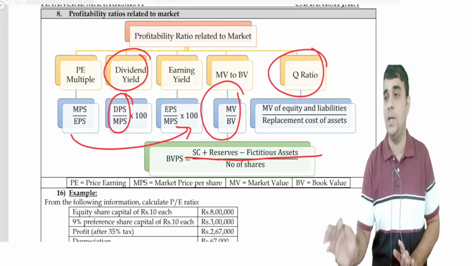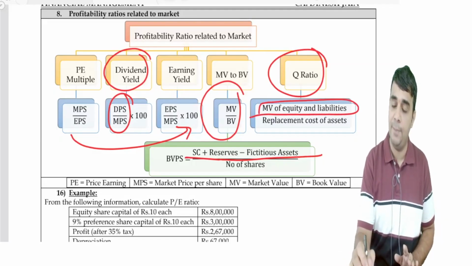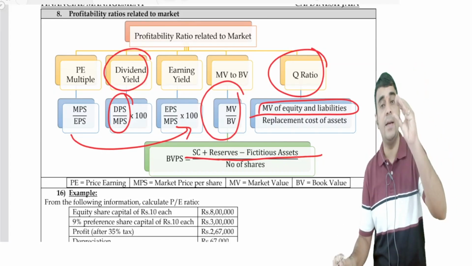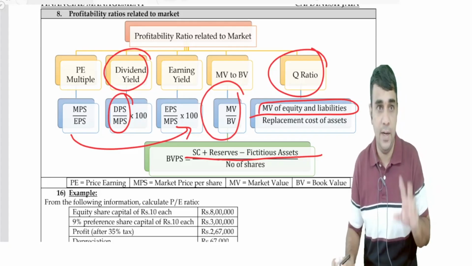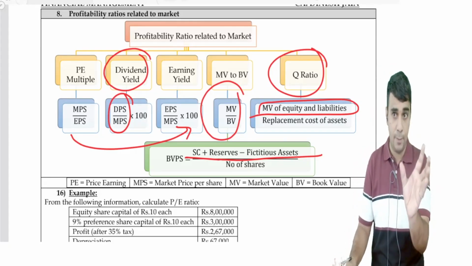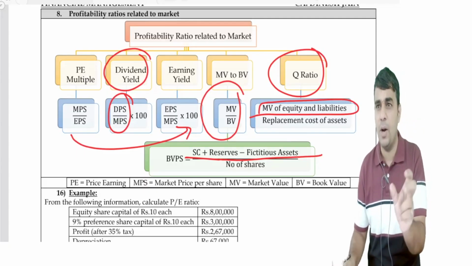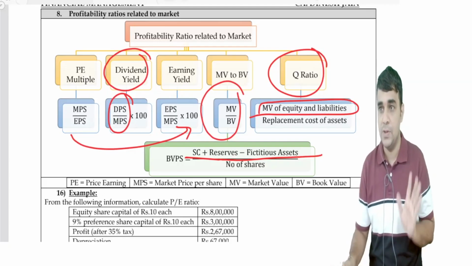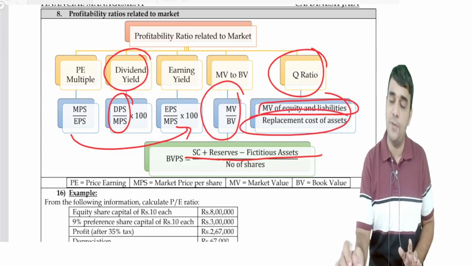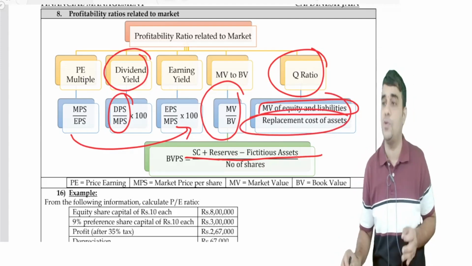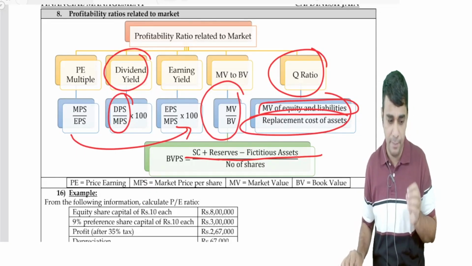Q ratio is not seen in the practical world. That's why I did not explain it earlier. It is the market value of equity and liabilities, from your liability side. Get the market value for whatever items are there. If you don't have market value, take the book value. We did cost of capital with the market value approach and book value approach. Lot of items had market value. Some questions had a term loan and other things where I used to say MV and BV same. So it is market value of equity and liabilities divided by the value of the assets. Replacement cost means, in case you were to buy those assets today, what will you pay? For this last ratio, I don't find big logic.